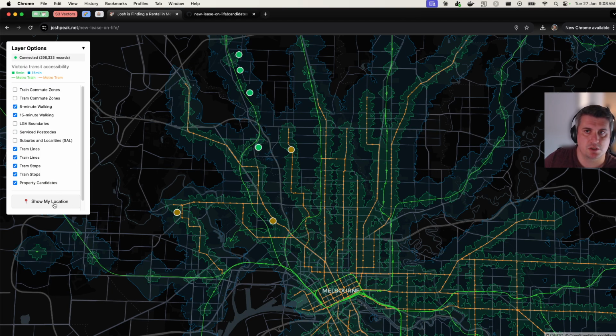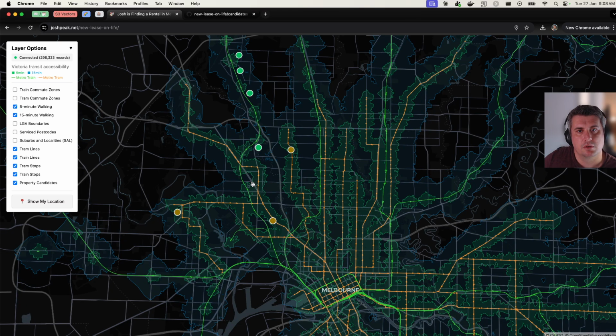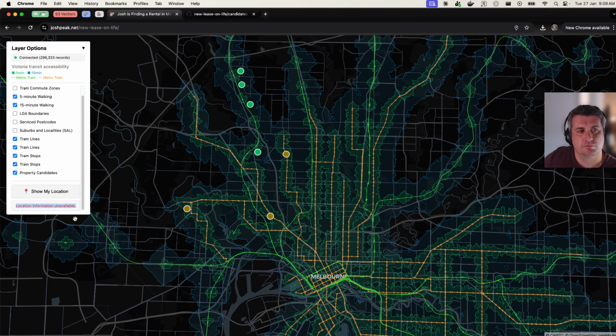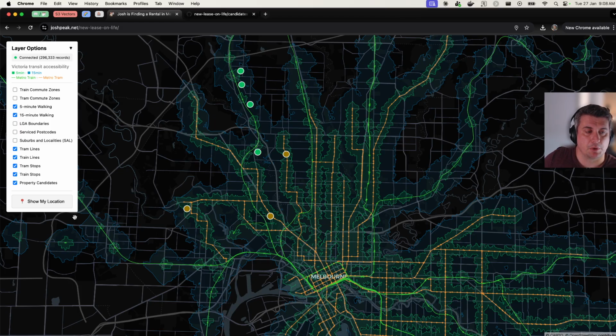And then this works on mobile. I can do show my location. Sides still work. It works on my phone if it's a mobile device, and it'll bring up the little precise GPS location. So if I'm out and about, I can just use this as a mobile app. See, okay, where am I relative to other things? And be able to pull that up.